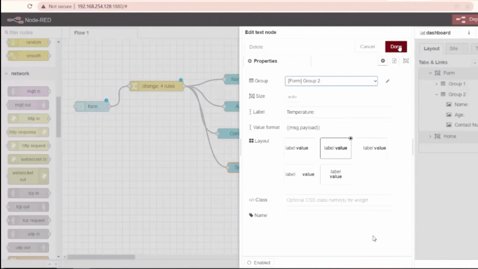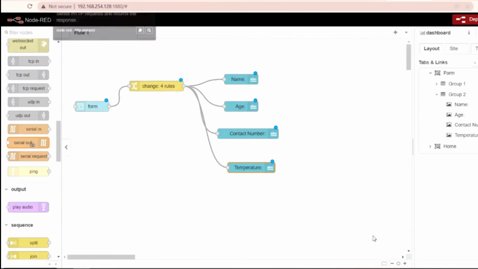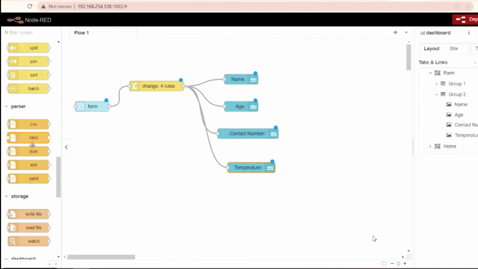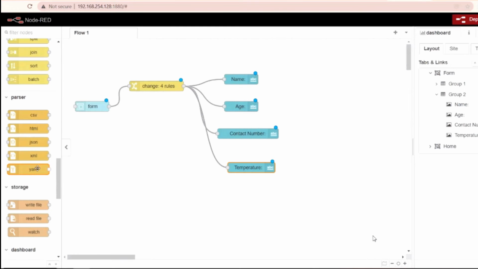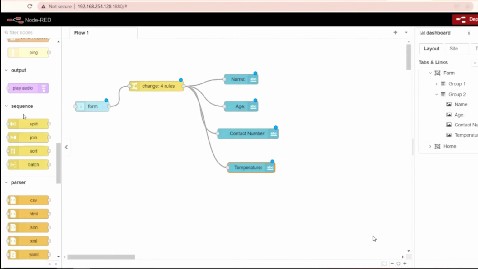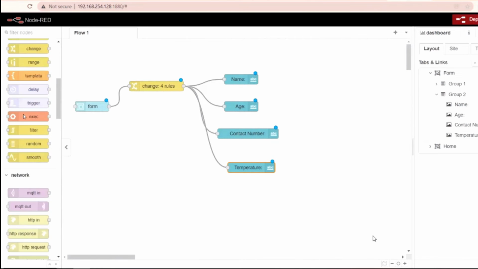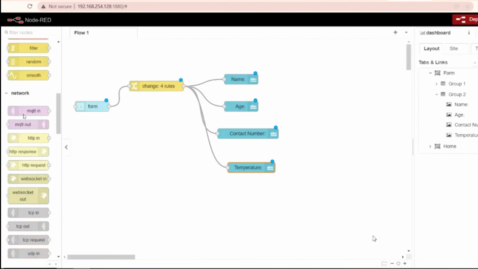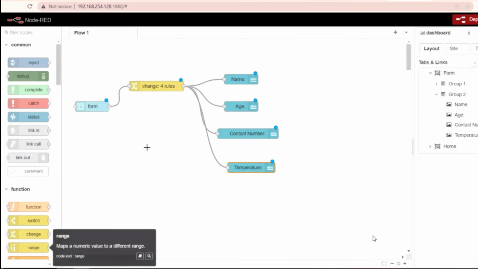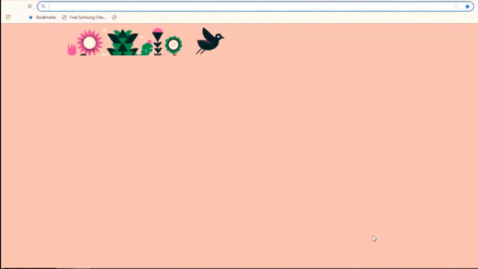Then this is going to be group 2 as well. We'll be considering some notes here as well to make sure that when we go to our dashboard, there will be no errors.